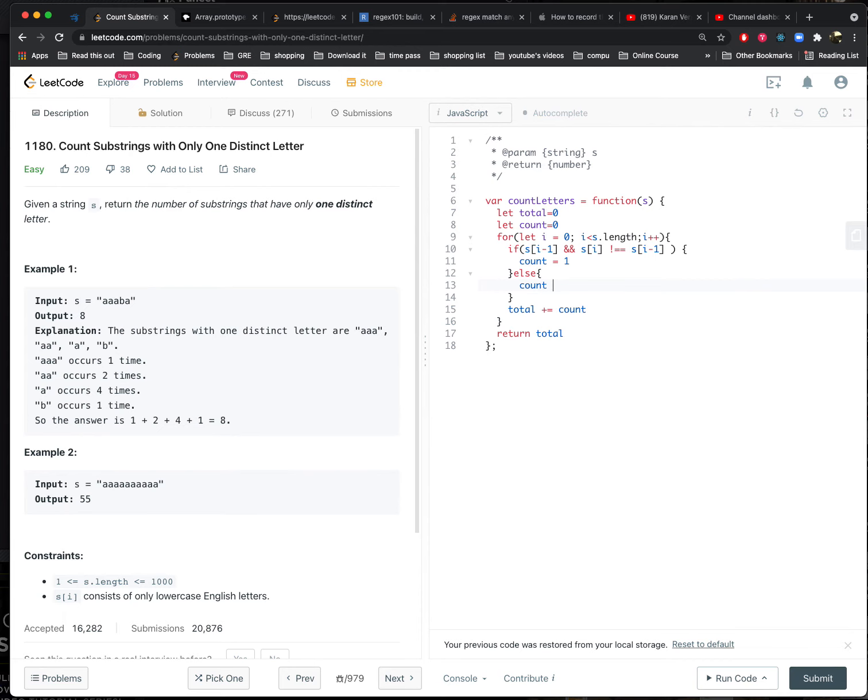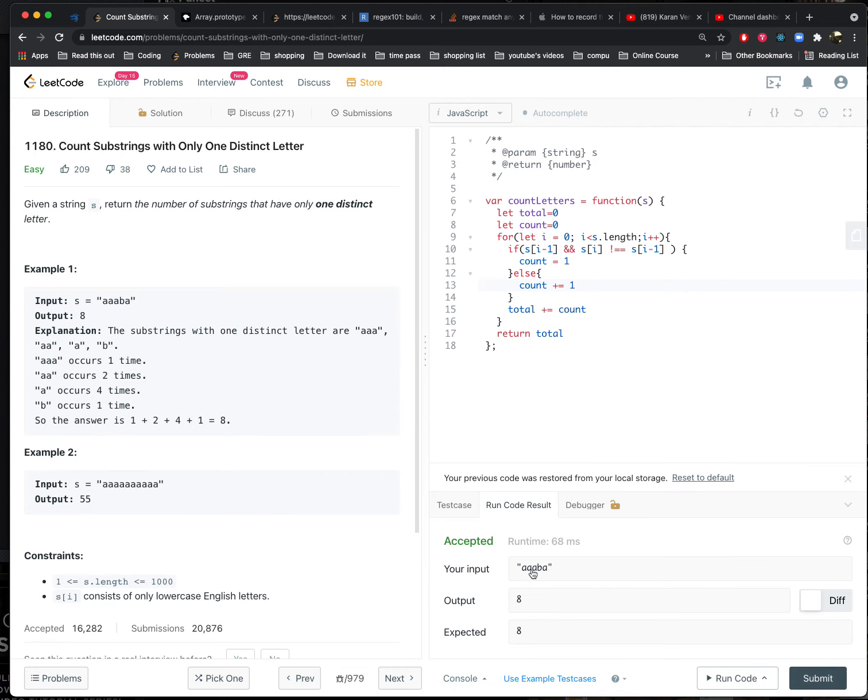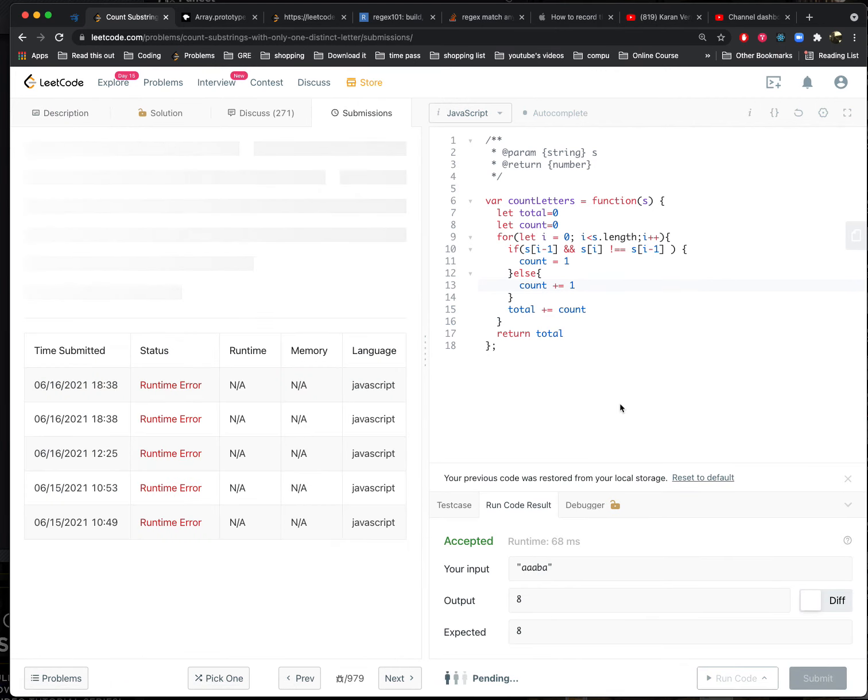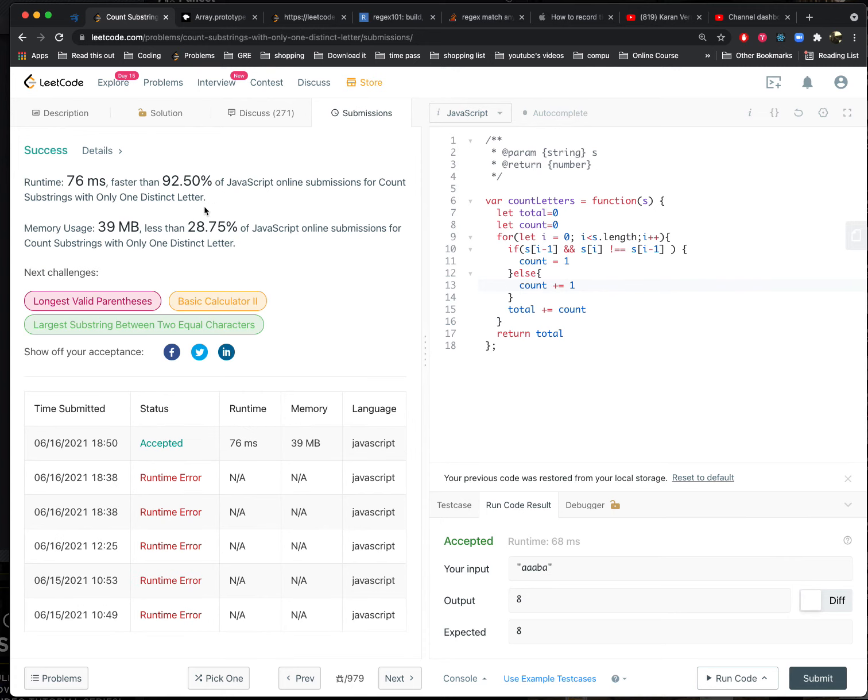So count plus, okay, this looks better. Let's run this and see. Yeah, this works. Man, this is gold. As you can see, a problem which you think is really hard might not be that hard, and I have this tendency to overcomplicate problems all the time. So the learning for me from this specific video is to figure out that the problem is not necessarily hard just because it looks like one.